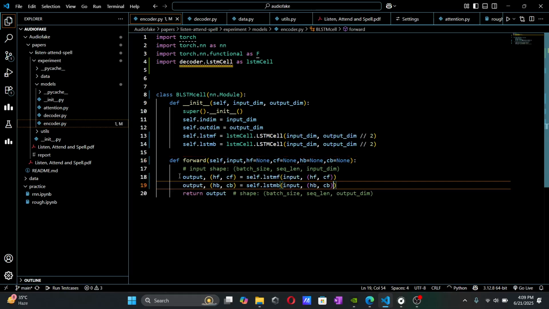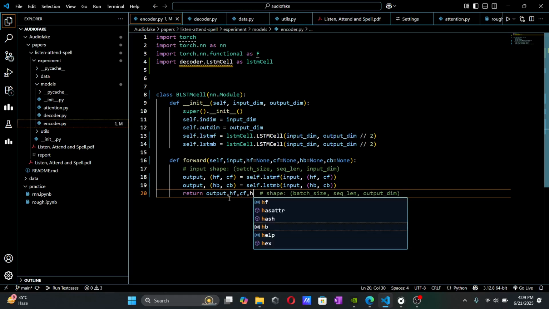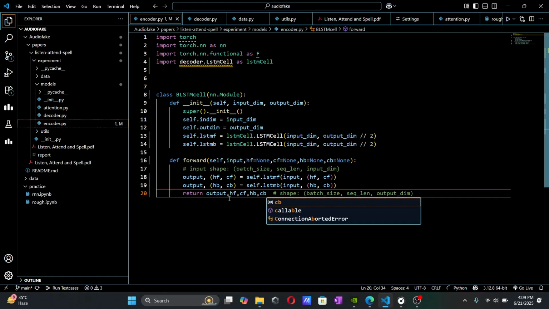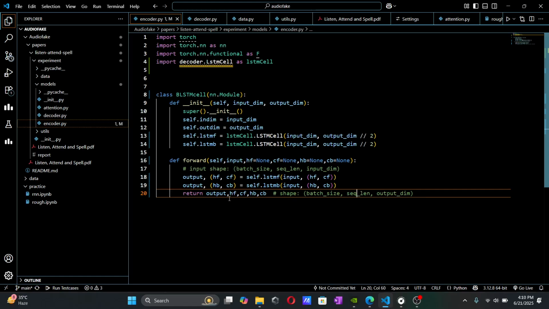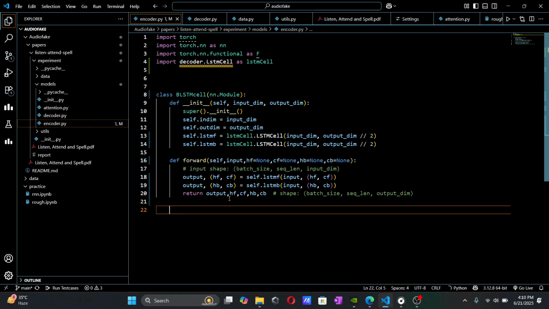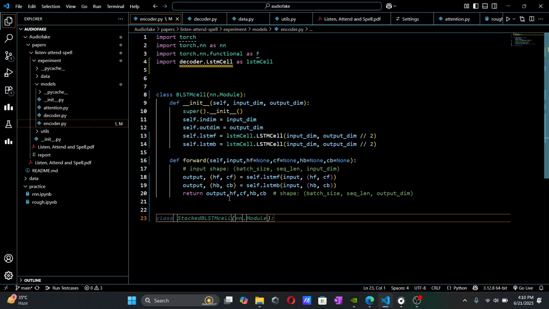That works fine, and it should output the hidden and cell states. I think that's the bidirectional part, and now we want a pyramidal one.